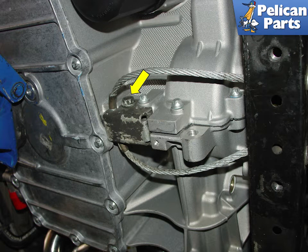Even though this looks a little bit like one, this is not a ground strap. It is a safety strap that attaches the engine to the chassis support brace that spans the center of the car. Disconnect it from the engine by removing the bolt shown by the yellow arrow. If you have a zip tie handy, you might want to zip tie it to the support brace so that it doesn't get in the way when you lower the engine.